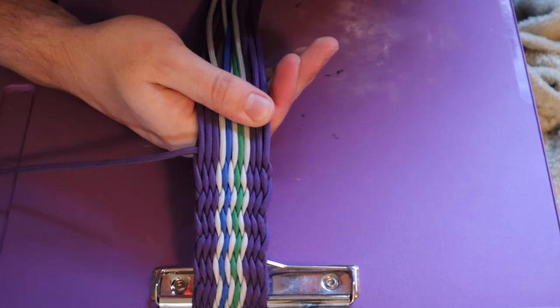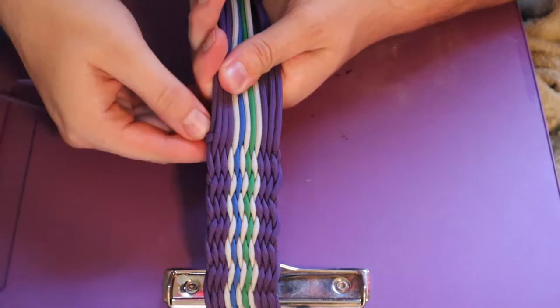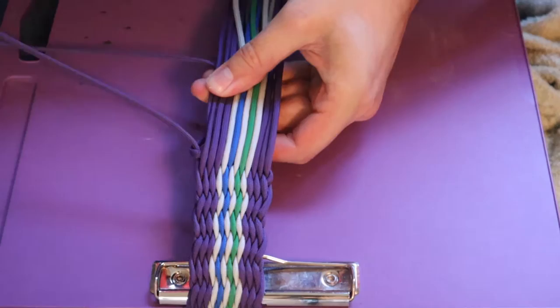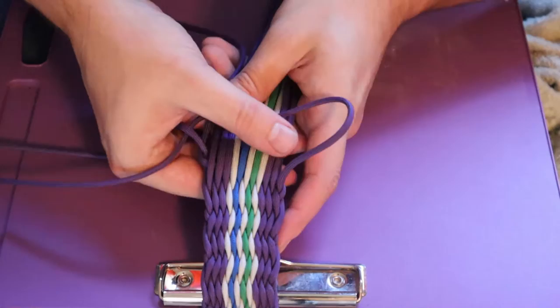So what I'm going to do is I'm going to take my weaving one that I've been going back and forth with and kind of just flop it over here. I guess I'm going to go underneath it this time. But it'll be just underneath. I'm gonna take my far right strand, my far left strand, and make, oftentimes this is called a cobra knot. It's got a few different names for it. Solomon bar is generally what I call it. You can find all sorts of videos on that.